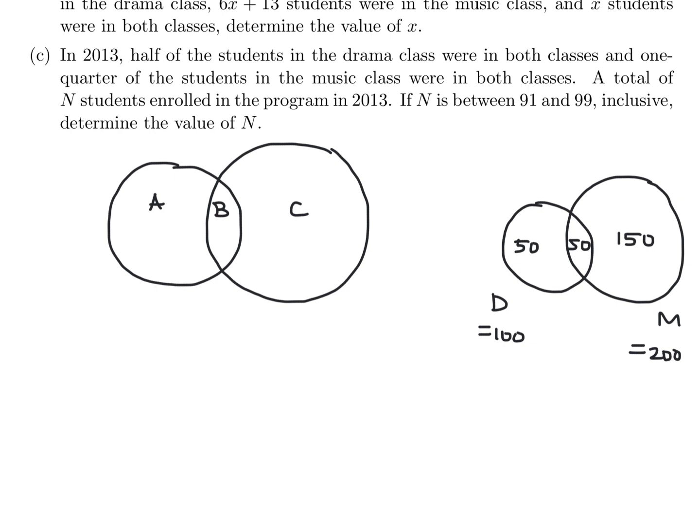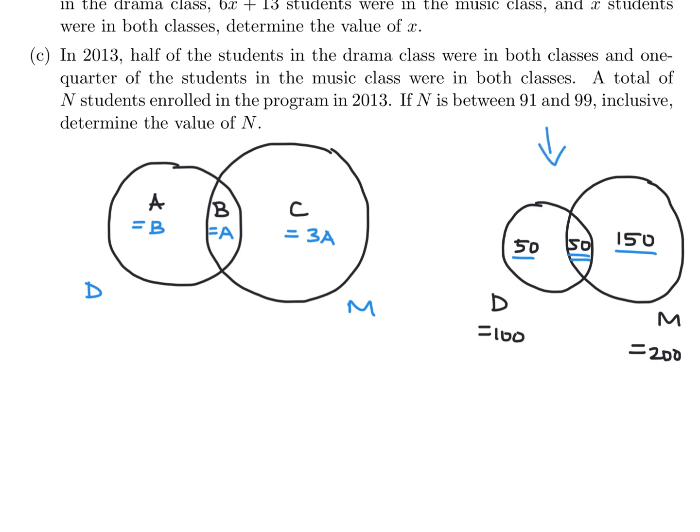I think it'd be a little bit easier to understand with numbers instead of just letters. Now, let's move over to letters. As we saw there, those two numbers are equal. So that means this B is equal to A, and that A is equal to B. Got it? And as we saw here, this C is equal to 3A. Got it? And that's drama and that's music. So I think this part is a little bit easier to understand now that we had that.